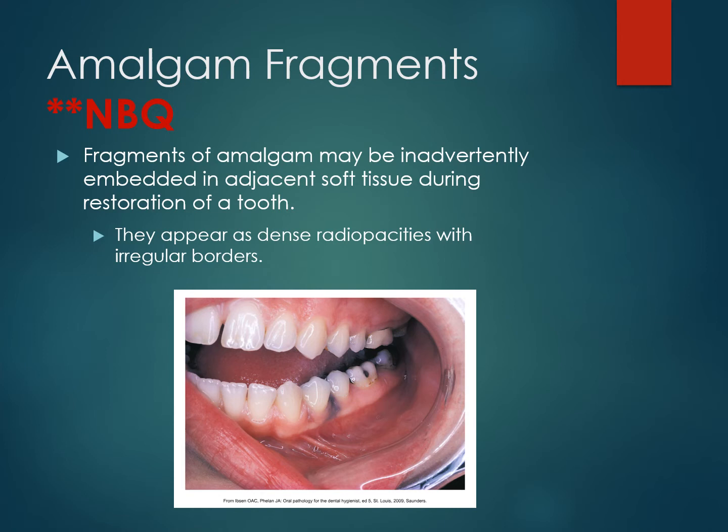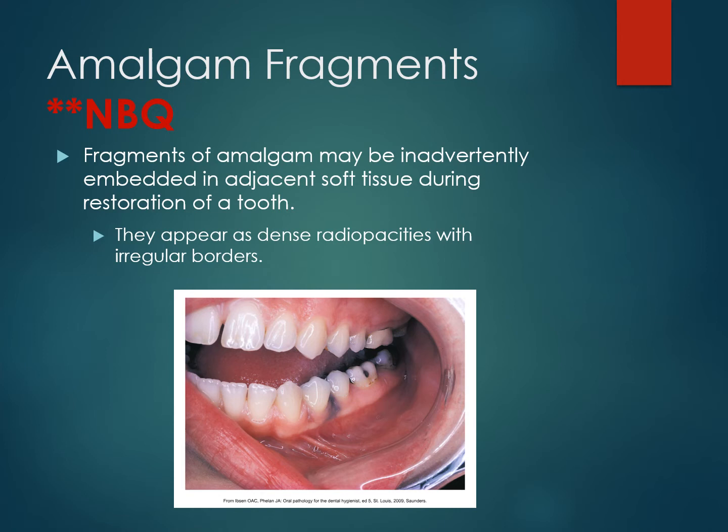It's going to be more of a blue, or in some patients a purple hue. It's very different from melanin, right? When we talk about melanin variations in our patients, we're talking about the naturally occurring color of certain tissue, like certain areas of the mouth. So when we see melanin, it's going to be brown, or sometimes even a tan kind of color. But when we talk about amalgam fragments, we're talking about a blue or a purple. So they're very easy to tell apart.